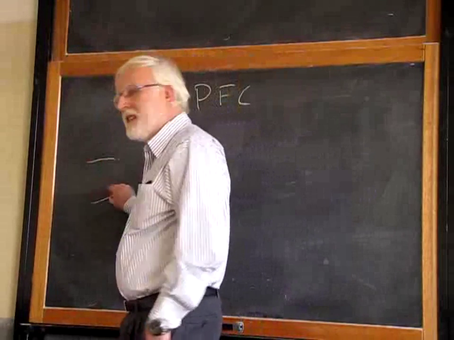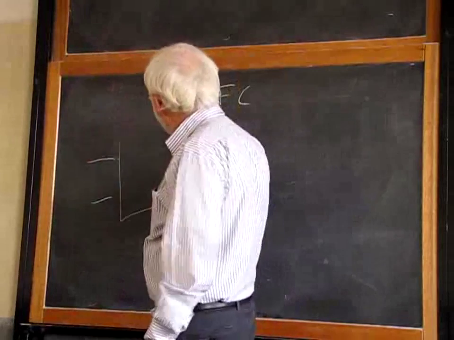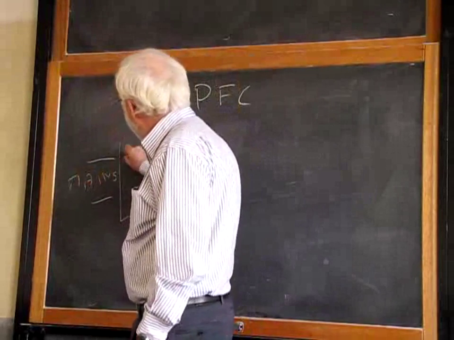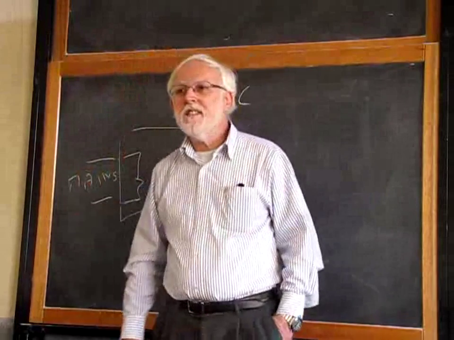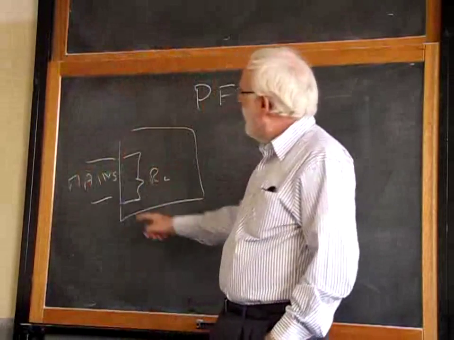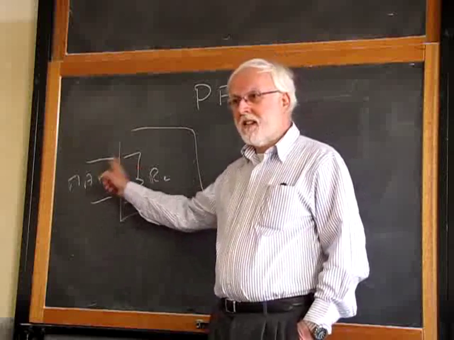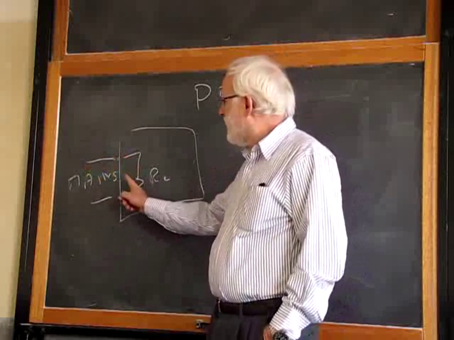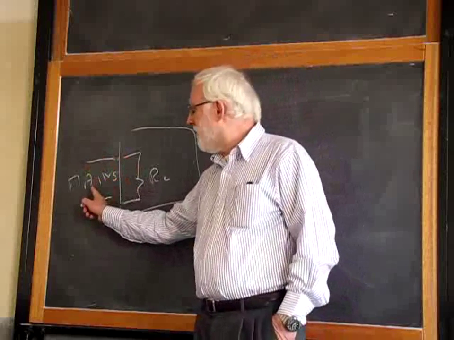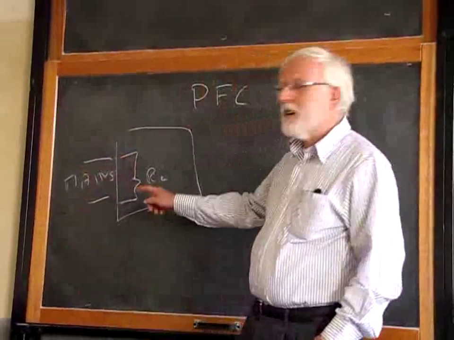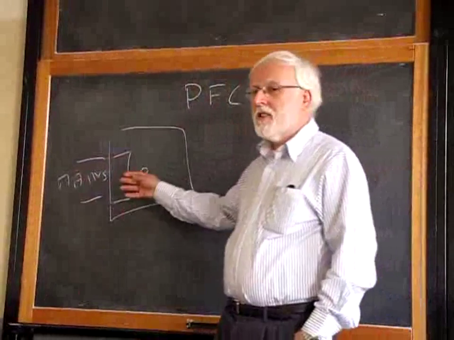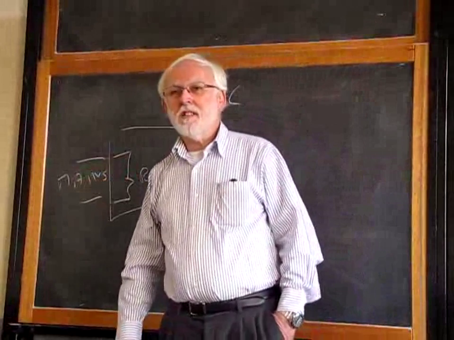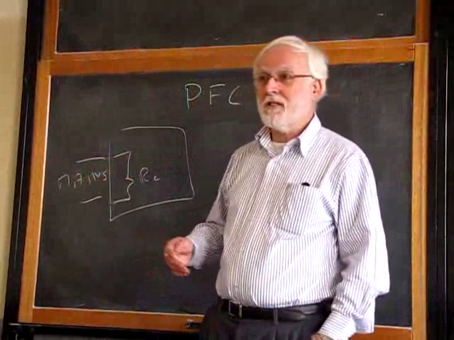A power supply for the mains must appear to the mains as a resistance that sinks undistorted current, with the current in phase with the voltage. If our load is non-linear, this load can generate current harmonics, and these current harmonics are bad for the distribution system and for the neighbors.